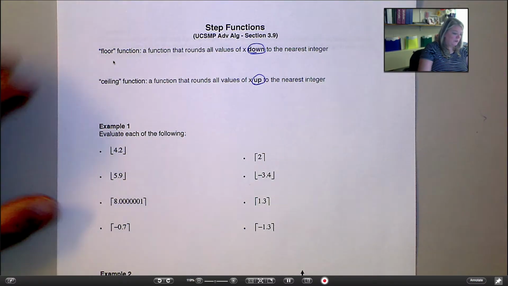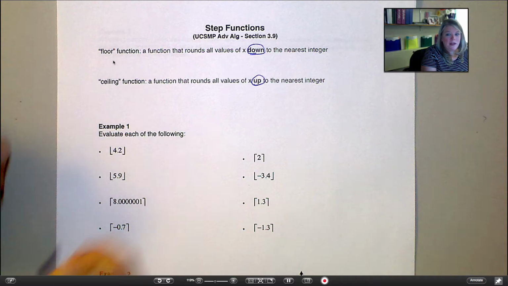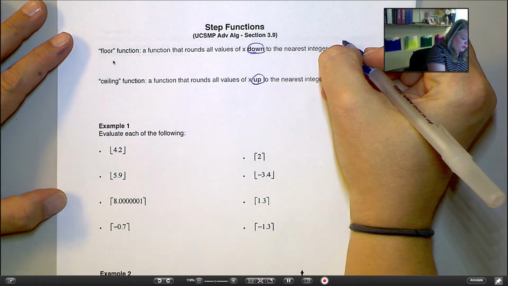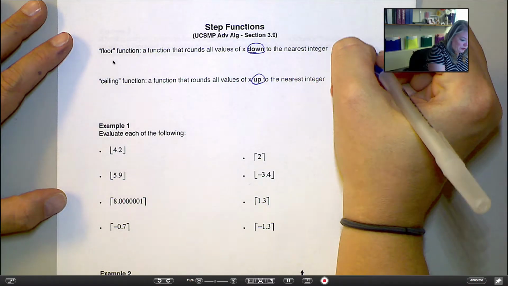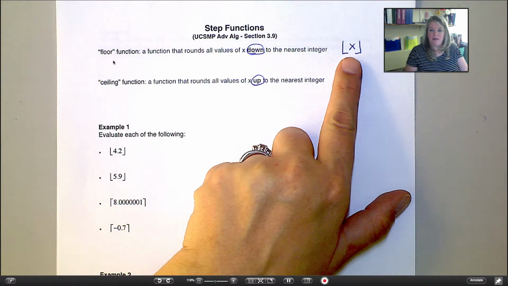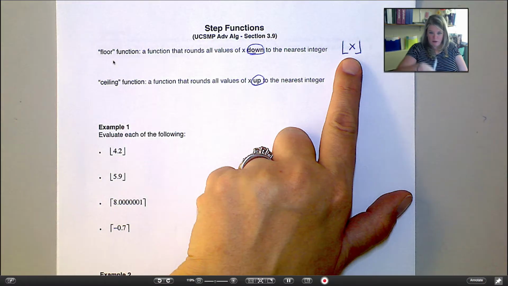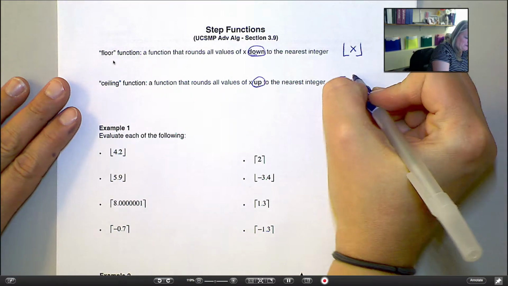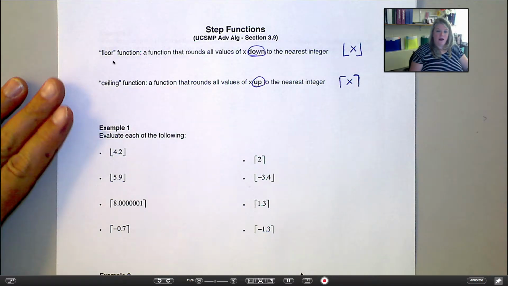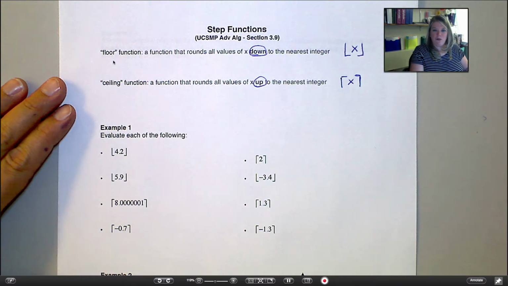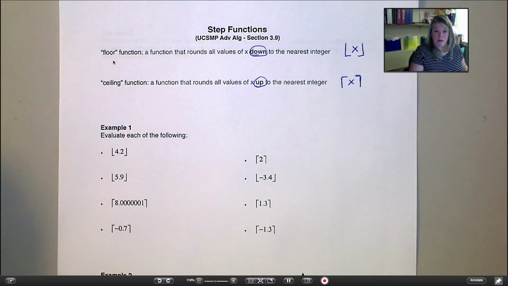The notation for these things, and you have to be careful here because this notation can easily get mixed up with absolute value. The notation for the floor function looks like this. It's similar to the absolute value, but it's got the little brackets on the bottom. That's what's telling you to round down. Then the ceiling function looks just like that, except the little brackets are up above. That's what's telling you to round up. So make sure you pay attention to the difference between that and what we were doing yesterday with absolute value, which are just straight brackets.